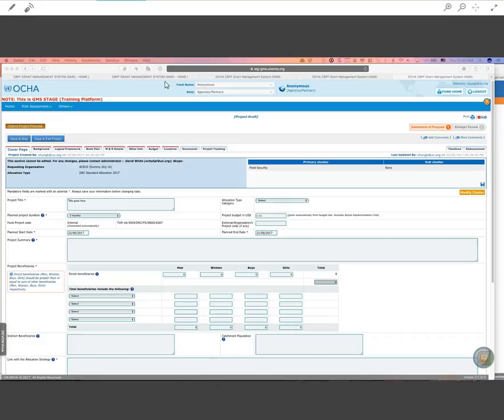Okay, there's another question. Please, how many users are required for each organization? No, there is no requirement. You can just work with an individual account. If you'd like to add your colleagues, you can also do that. You can also invite them to join to get access to GMS.